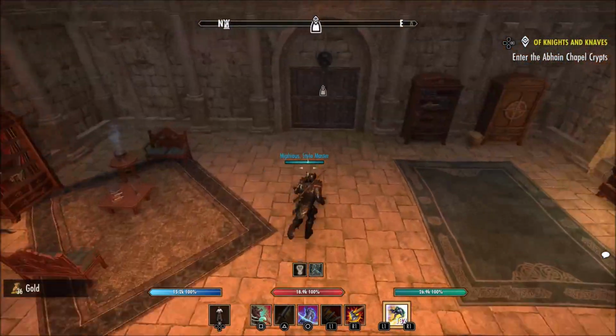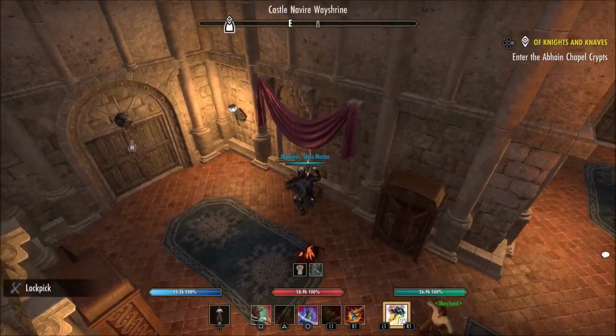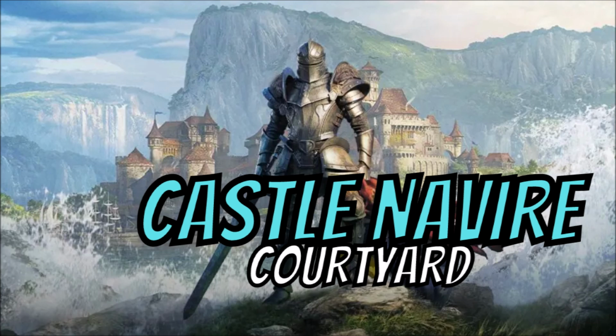And the next part is also in the same area. Right? Castle Navarre, but it's not going to be the Knights Barracks. Right? It's not going to be there. It's actually going to be in the courtyard, which is instead of turning left when you enter.